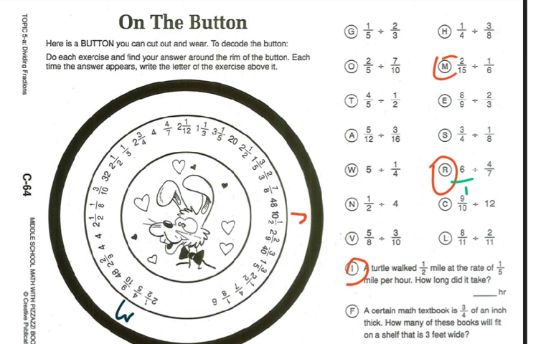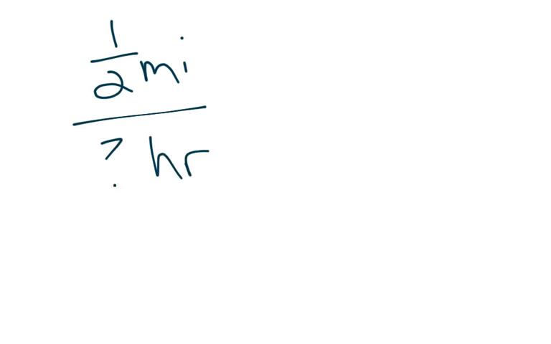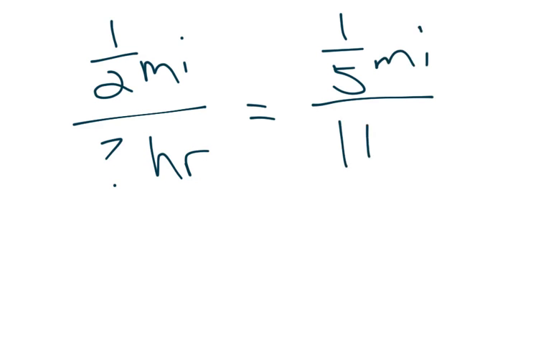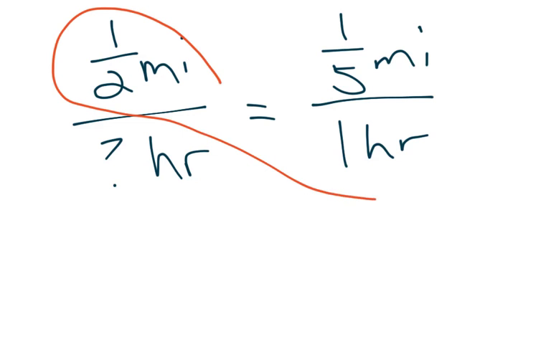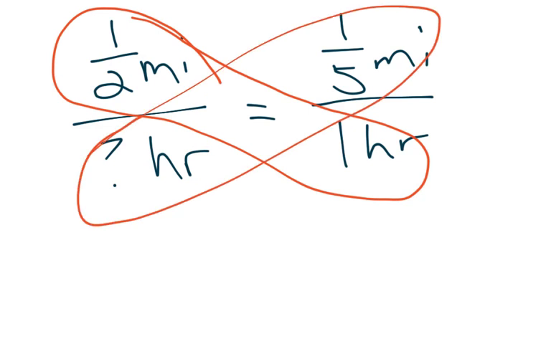And we're actually going to learn this later, so this is good. This is a good foreshadowing here. So a half a mile, and they want to know how long it took when his rate was 1/5 of a mile per hour. So for 1 hour. And when you do proportions, you're going to cross multiply and divide. So we're going to take 1/2 times 1, which is going to be 1/2, and then we divide it by 1/5. So what we really are doing is taking 1/2 divided by 1/5.